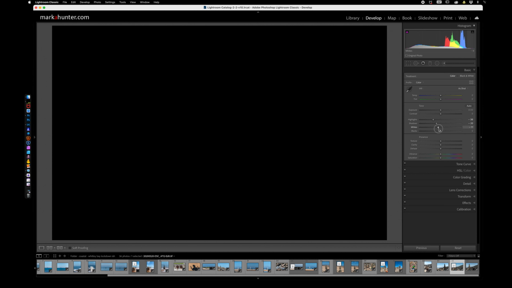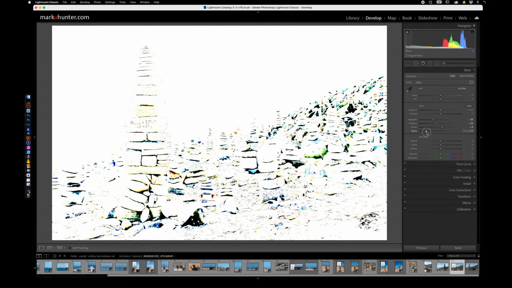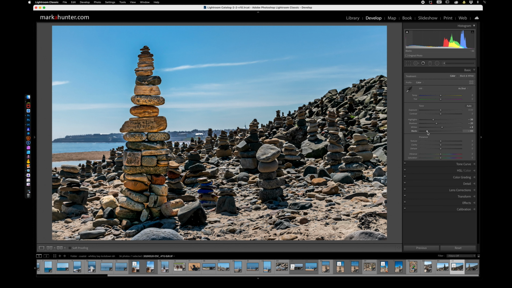So one way to get good whites pushed as far as you want would be to hold down the Alt key and just look for the little dots to start to appear. That would be your optimum point of whites before you really start to lose any information in there. And with the blacks too, so Option or Alt and come down with the blacks. Now I think in the blacks you can sometimes afford to lose detail, so I'm not too bothered about having blacks creep in. And that's where I put those.